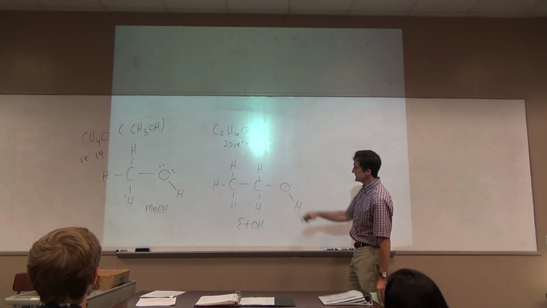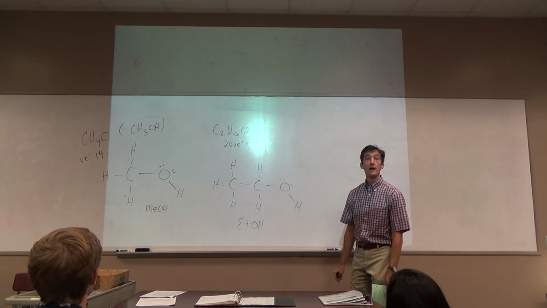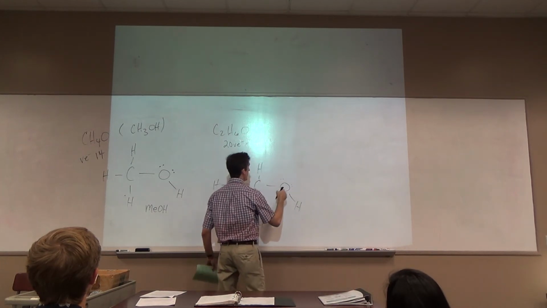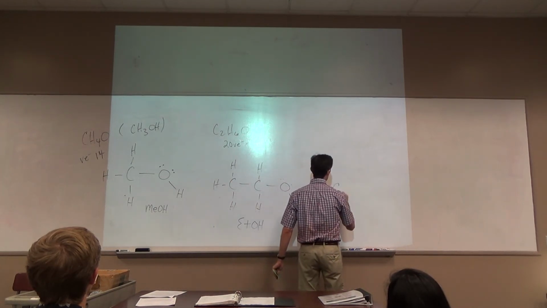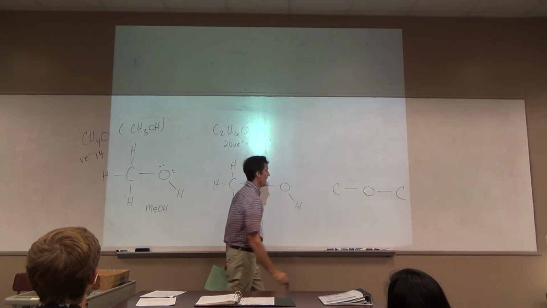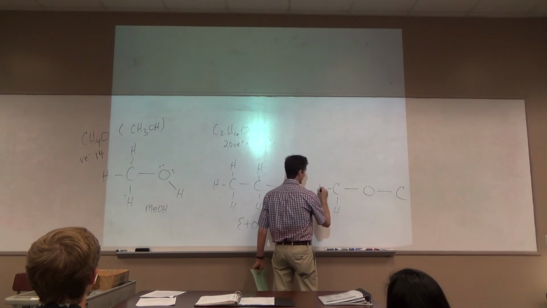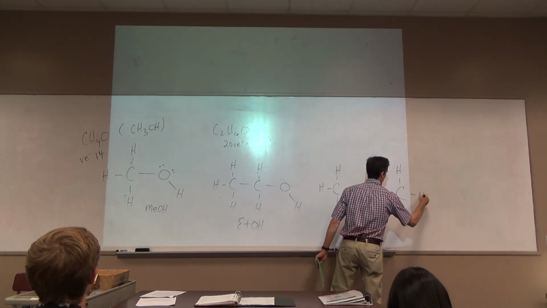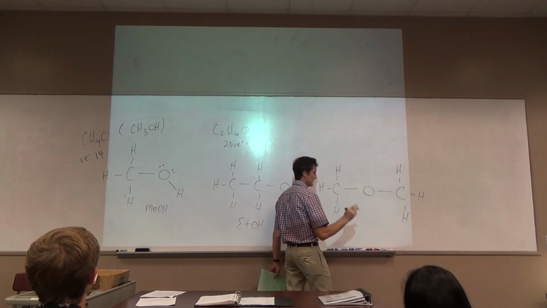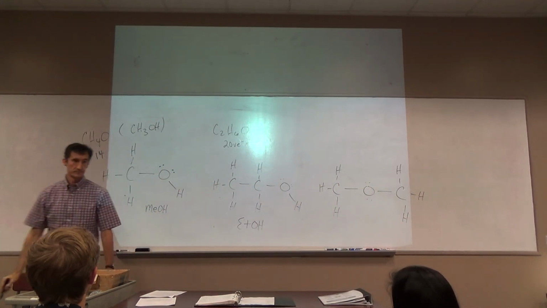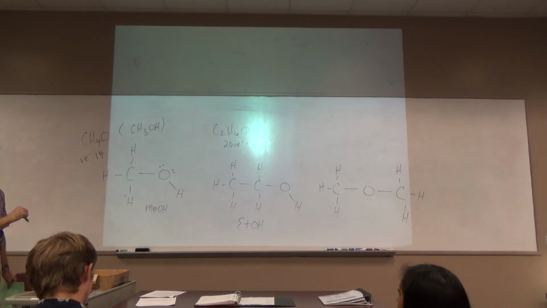Ethanol. Could we put this together another way, though? Yeah, a functional group. But instead of doing CCO, what about if we had done COC? What about that? How many H's we got? 6? Still 6. There we go, there's a 6, and then 2 lone pairs. There you go, there's another good structure. These are 2 different compounds.